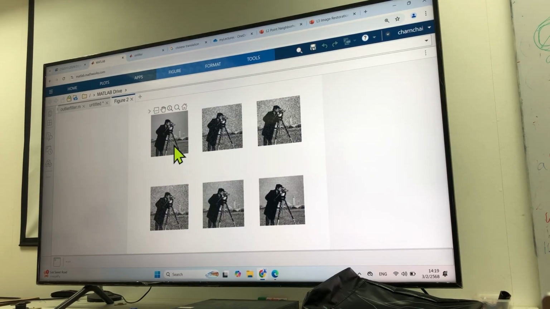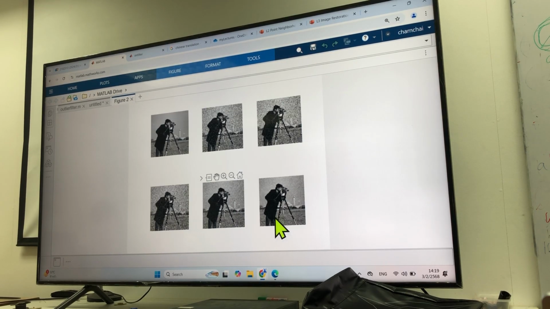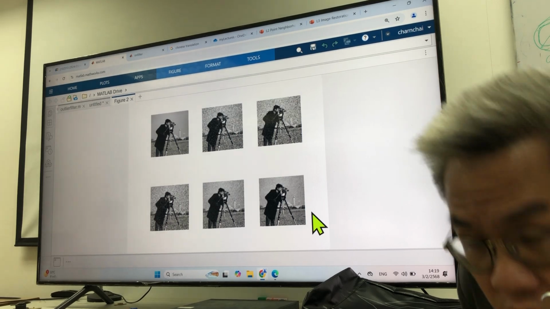This is the original, the top left corner, the first subplot. The second subplot is corrupted by noise, and the third subplot is corrupted by another noise. You can see these three different images are all corrupted by noise, but the noise is different. The only thing that's the same is the original image. However, if you take the average of four of them, you can see that most of the noise disappears. If you want it cleaner, you can take the average of 10 of them, and you can see all the noise disappears.